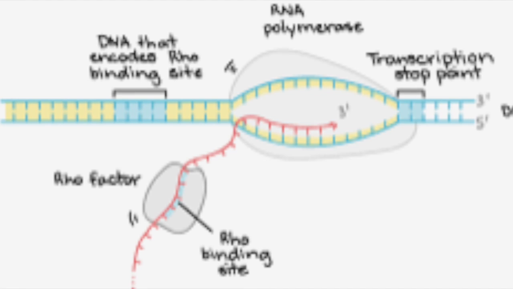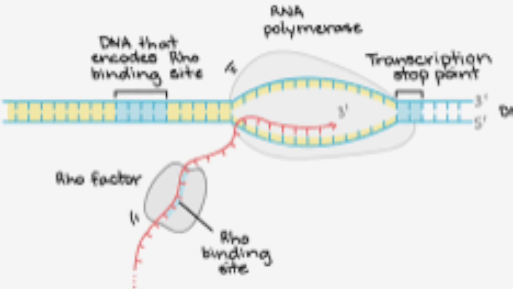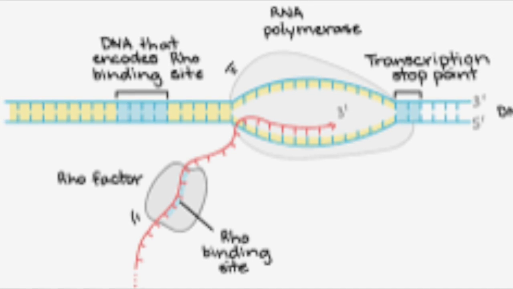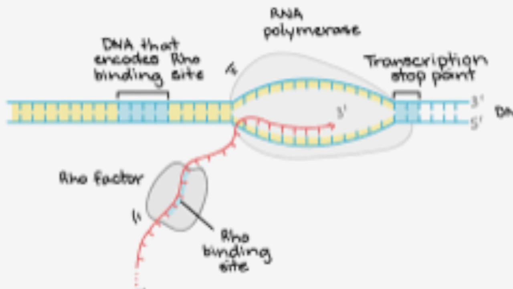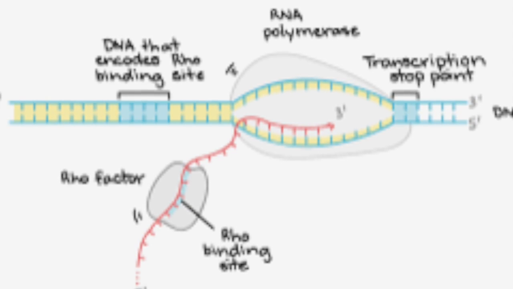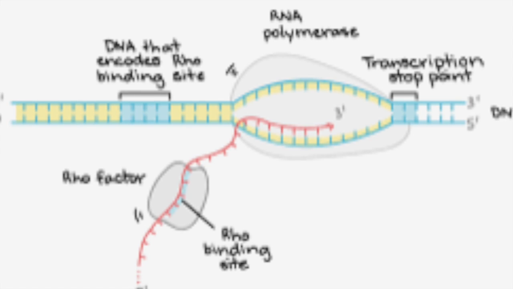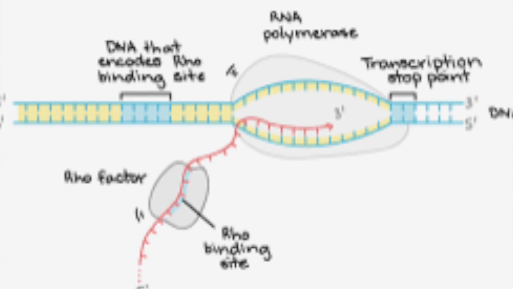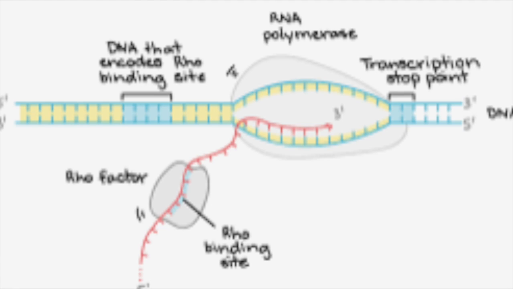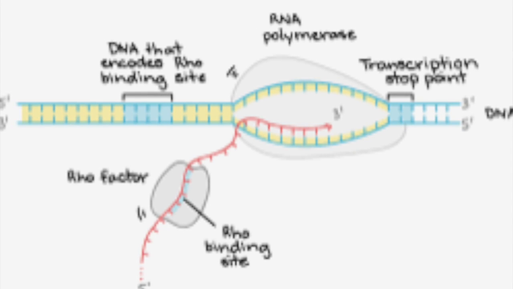First, initiation occurs. This is the beginning of transcription. It begins when the enzyme RNA polymerase binds to a region of a gene called the promoter. This is a region of DNA where RNA polymerase binds in order to initiate transcription. The term start point refers to the position on DNA corresponding to the first base on RNA.